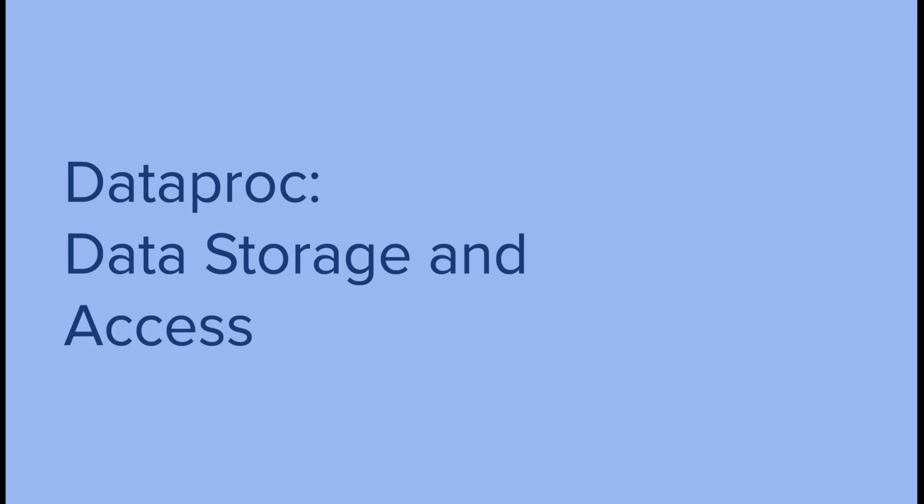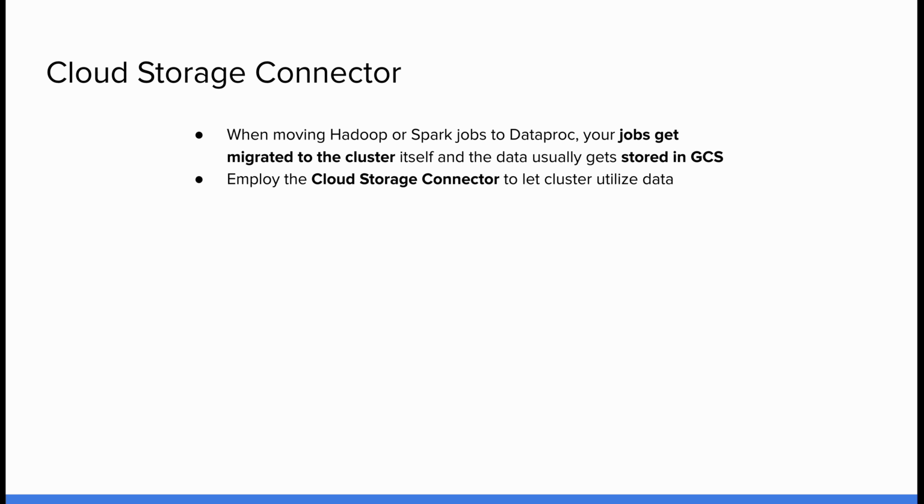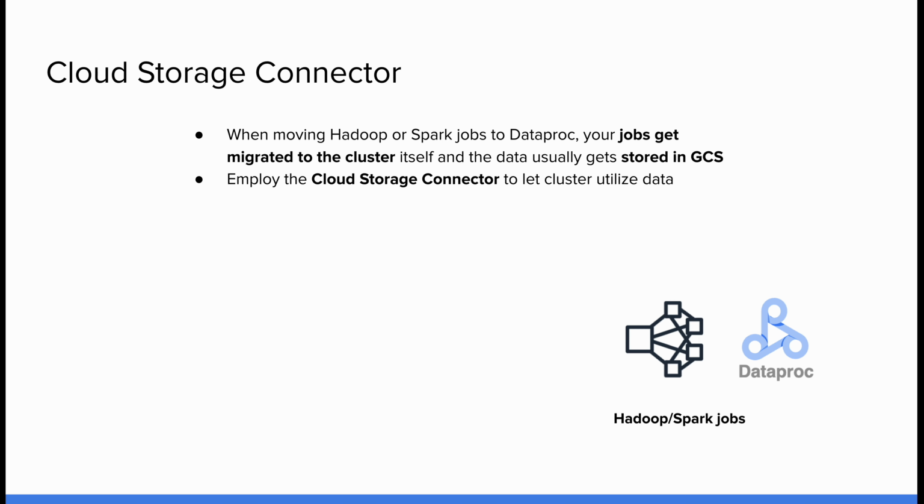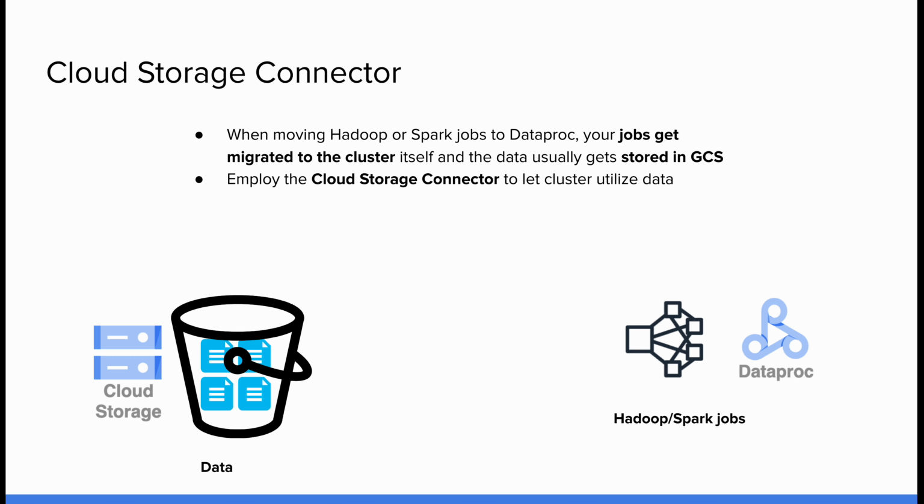We're going to talk about data storage and data access in Dataproc. When migrating your Hadoop or Spark jobs to Dataproc, your jobs get migrated to the cluster itself, and the data should usually get stored in cloud storage. To connect your data in cloud storage with the Dataproc cluster, you would use the cloud storage connector.